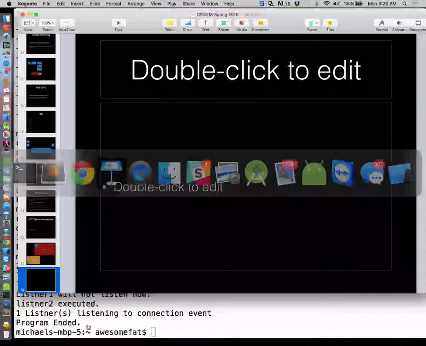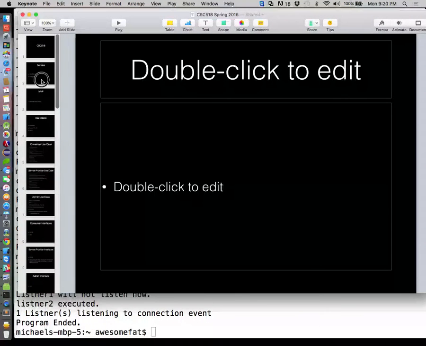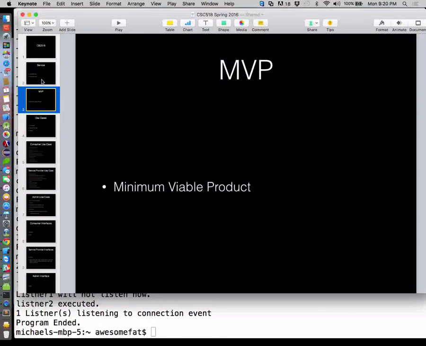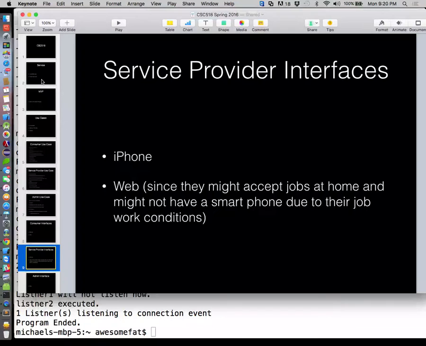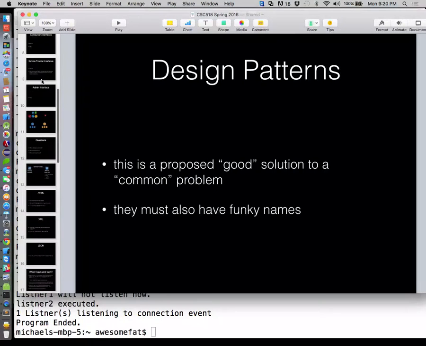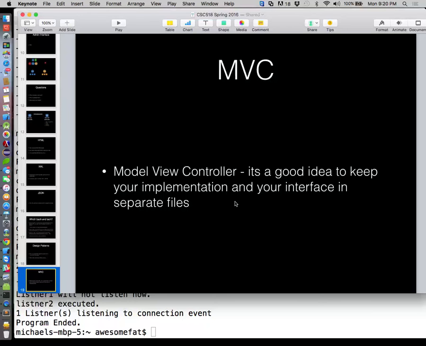So let me go back here. I think we talked about it up here somewhere. There we go. So last time we talked about this idea of design patterns. Okay? And specifically we talked about MVC, Model View Controller, the idea of separating our code from our interface, right? Now, I didn't talk about additional design patterns in here yet, but some of you who've had me for other classes have heard me talk about other design patterns. This idea of our event emitter, what design pattern does that sound like it's implementing?